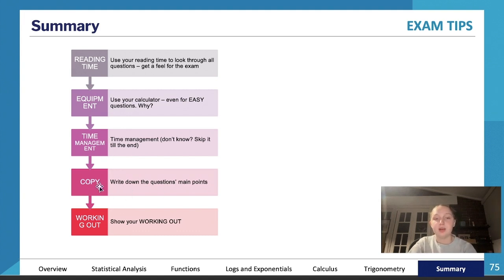I always find it super good just to write down the main points of the question again. So that's units, measurements. If it's questions with differentiation, rewrite what they want you to differentiate, just so you have it right in front of you. And then of course, show your working out for every question every time. Never ever leave the lines blank. Always write your working out and then your answer, just in case you get it wrong. At least whoever's marking it can see what you're trying to do and can try and give you marks.